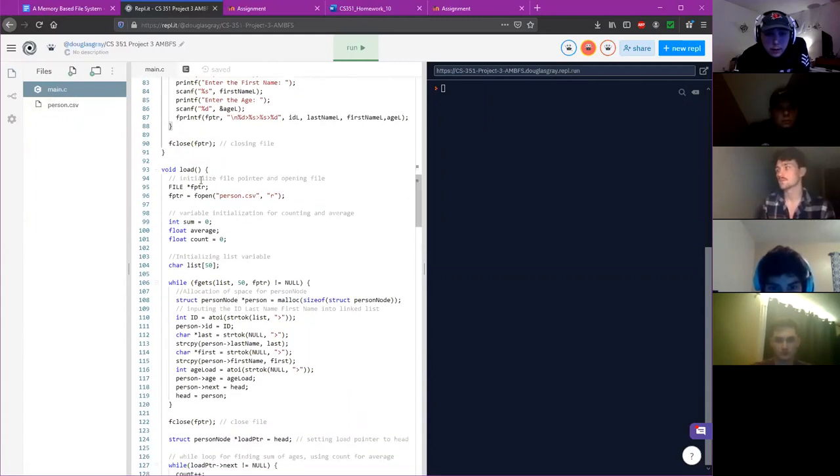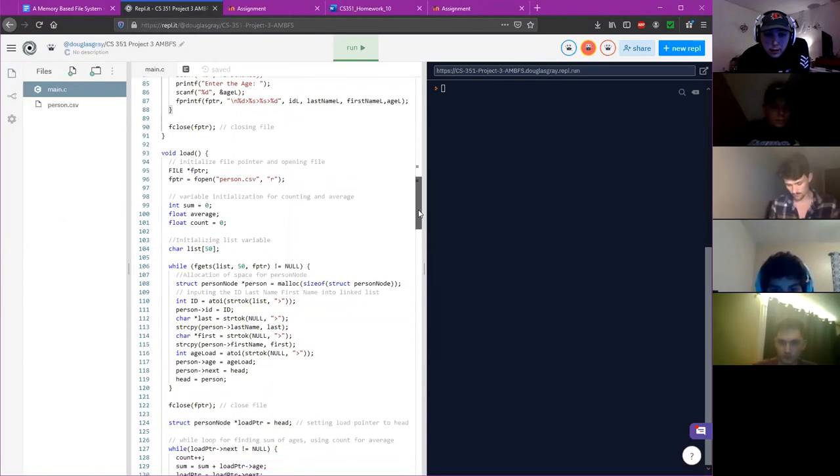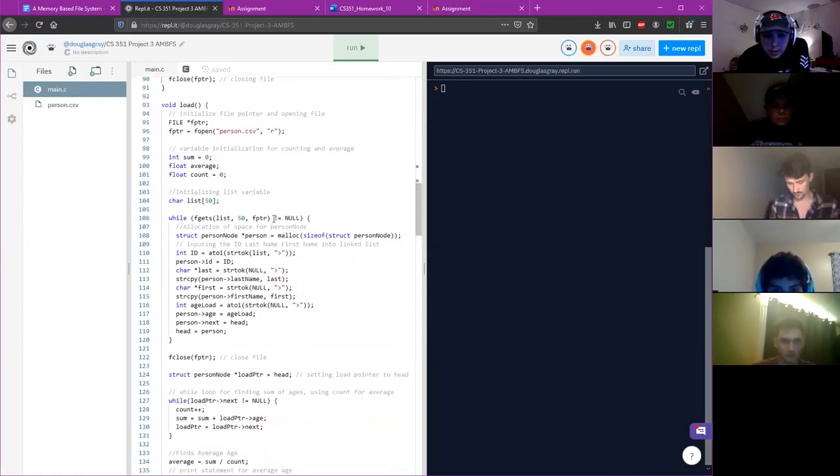For load, first off, we have to, again, initialize the file pointer in the opening file using those statements right there. And then for variable initiation, we use sum for the total amount of age, float average to have a floating point variable, and then float count for the amount of times the while loop runs through. And then for our linked list variable, we used a char list right there.